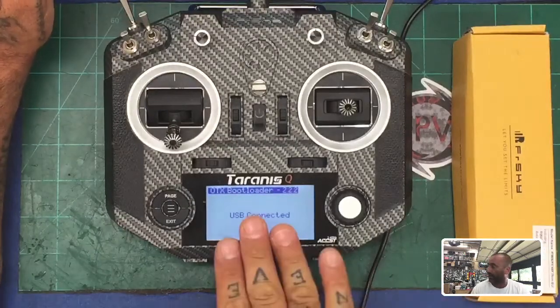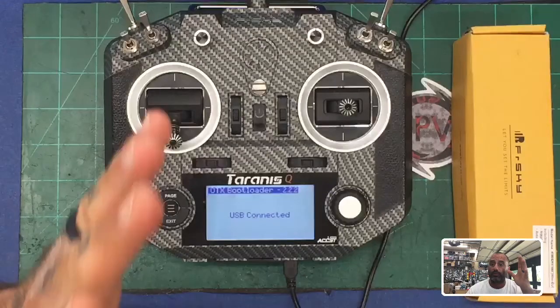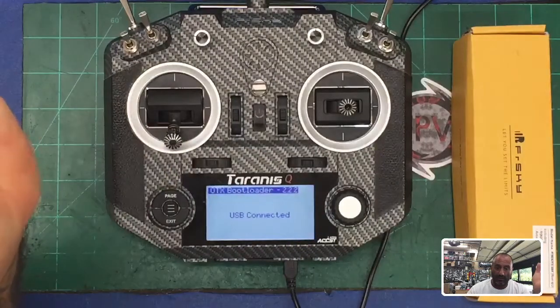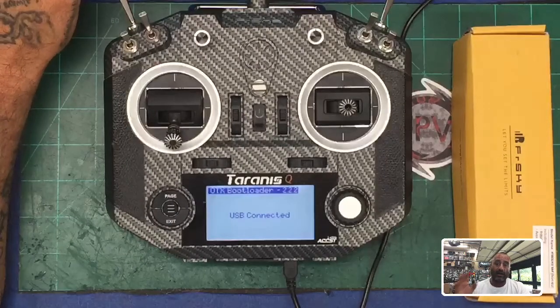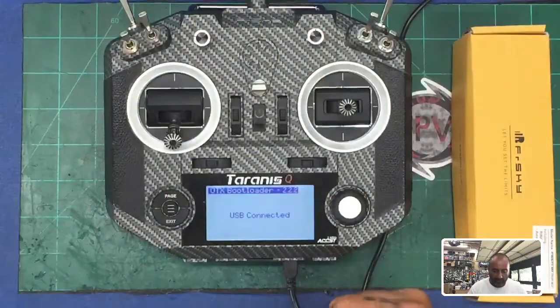The first thing we're going to do is get our radio ready. Let me start fresh here because everything's going to be done through OpenTX. If you don't have OpenTX running or you don't have it on your system, that's fine — you're just going to have to copy the files to your SD card manually. I'm going to use OpenTX because a lot of our customers are using that, so hopefully this will help you out. If you haven't installed OpenTX, please find one of the videos on our YouTube channel.